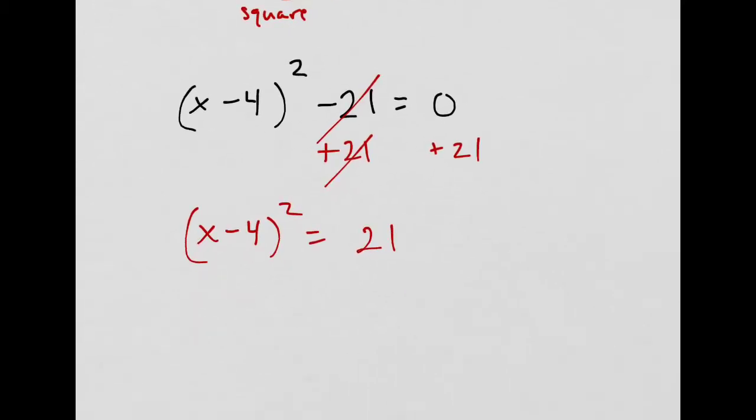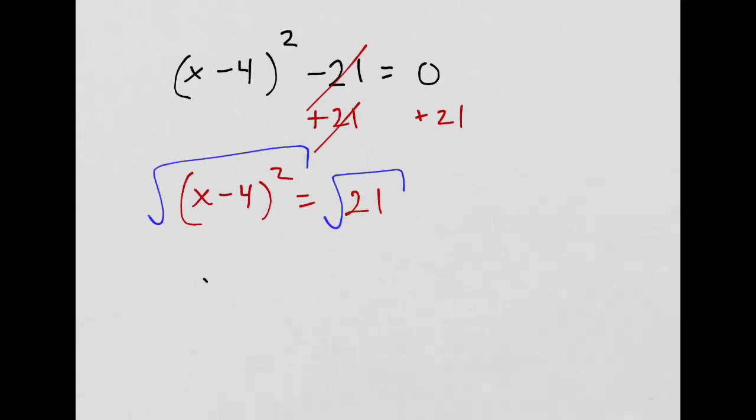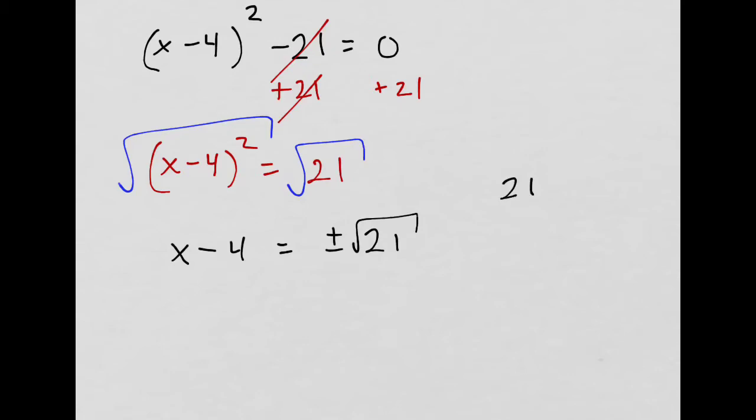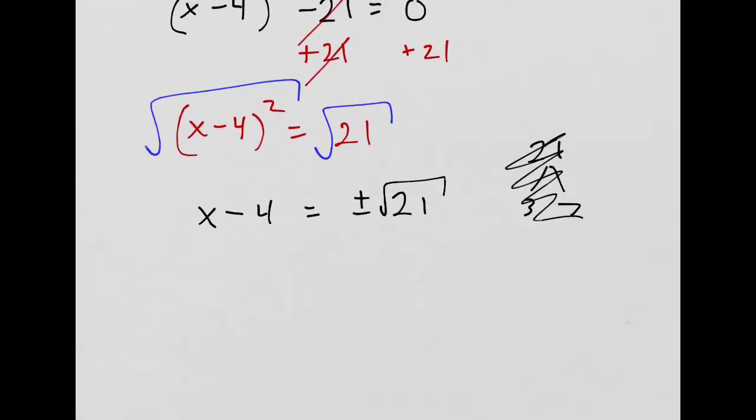And then we square root both sides. Every time we square root, we get a plus or minus. So, can I write 21 as a perfect square times something else? Let's see. 3 times 7. Is that the only thing? I think so, and that does not work. So, nope. Alright, then maybe I'll write it as 2 separate equations.